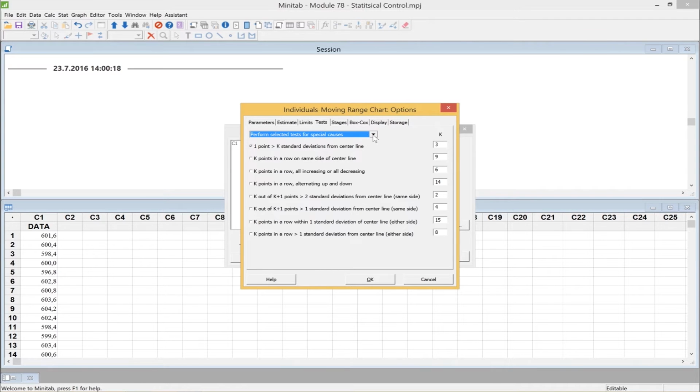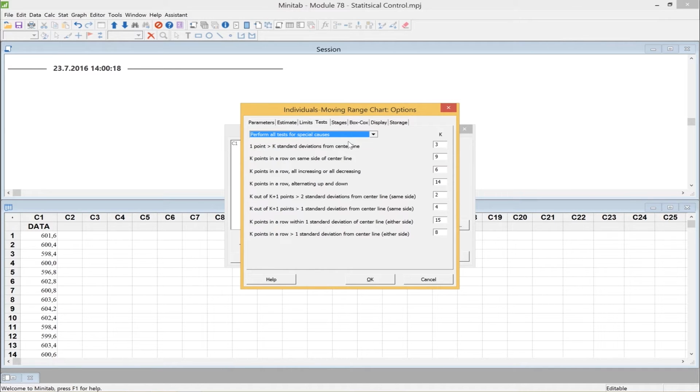Under these IMR chart options, what we'd like to do is say, what tests do we use? So now that we're talking about control, I'm going to perform all the tests. The reason we perform all of the tests here is we're also interested in patterns affecting the process that show within process performance. When we were in the measure phase, we were just using the first test, which is for excessive variation.